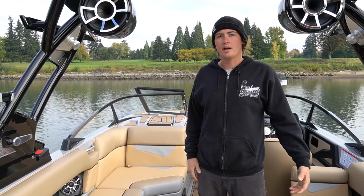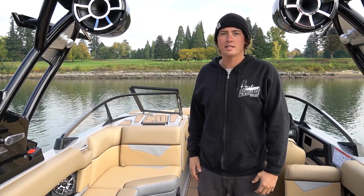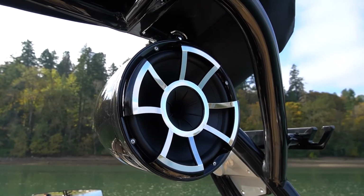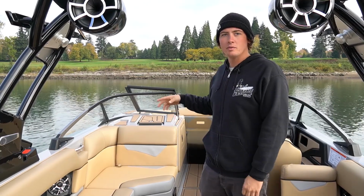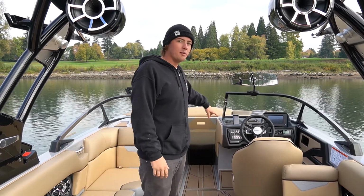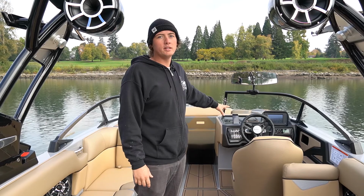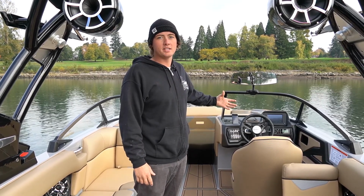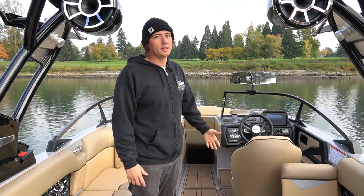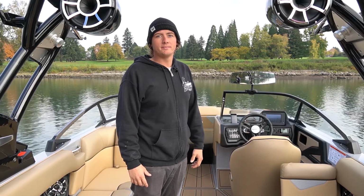So there's a few different audio options on this boat. This particular one, I did the premium audio package. That gets you the 10-inch Rev 10 tower speakers, and then 6 speakers inside the boat, 2 in the bow, 4 in the cockpit here. And it also gives you a sub which is in an enclosure behind this kick panel. So even though you can't see the grill, the boat has a lot better sound than it has in previous years because of that sub box behind the wall. And yeah, it's a really nice system. It's all super high-end Wet Sounds audio.